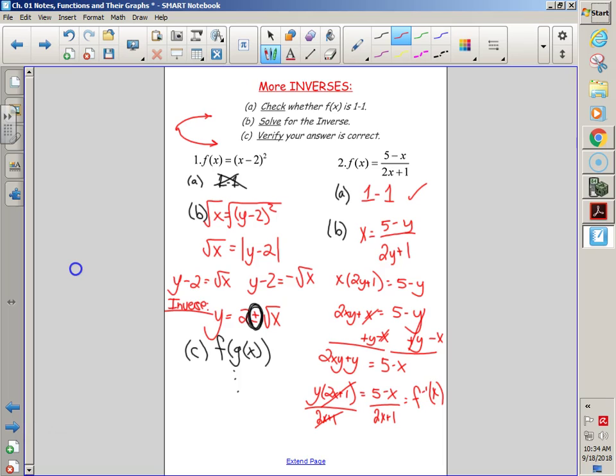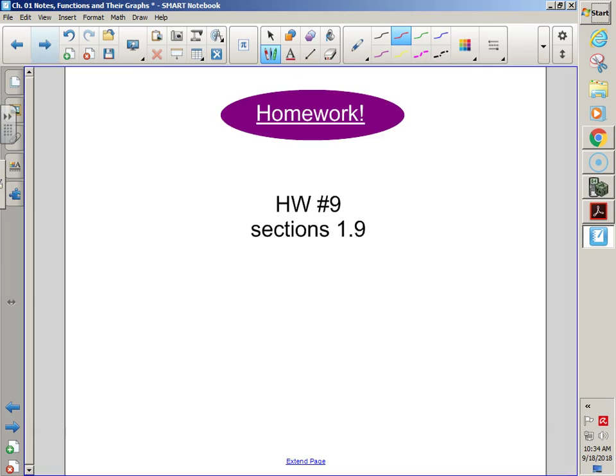Ponder it. It's okay. Play with your homework tonight if you have one. Every now and then a function is its own inverse. Maybe tomorrow we'll look and verify and make sure it really works, but I promise you it does if you were to plug one into the other.